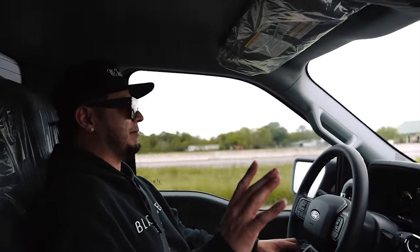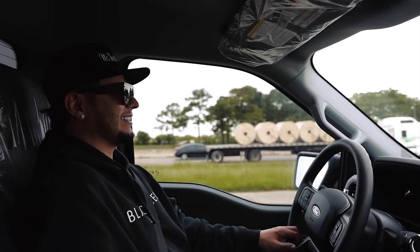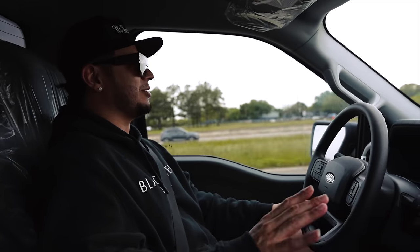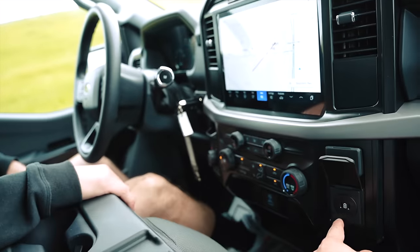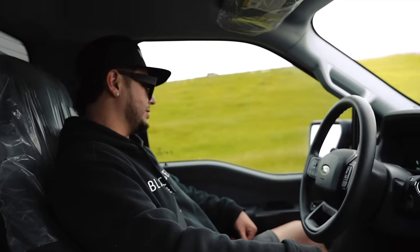Because that 101 keeps going. There's no governor on this thing? 104. That's where it cuts off? Yeah. It picks up pretty quick. Just imagine it with a supercharger now. Oh, that's cool. It has a lot of connections. You got the USB here, USB-C, USB-C, USB-C. Charge three phones at a time. Four phones. Everybody's stepping up the game, man.